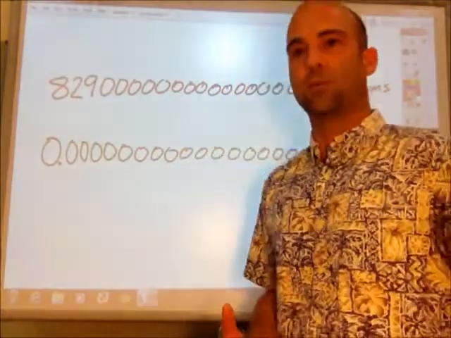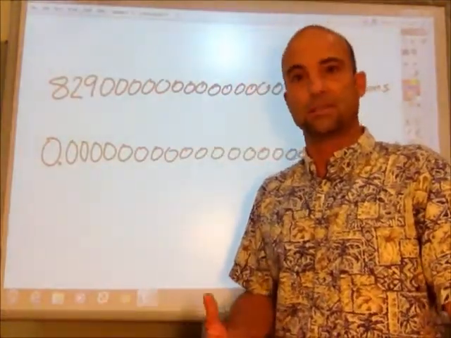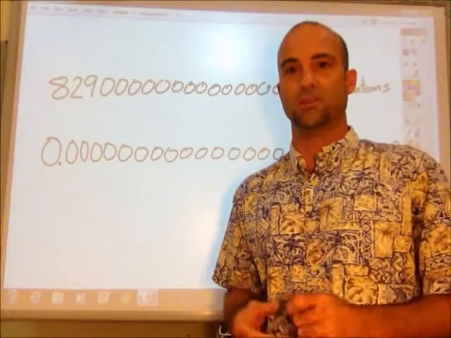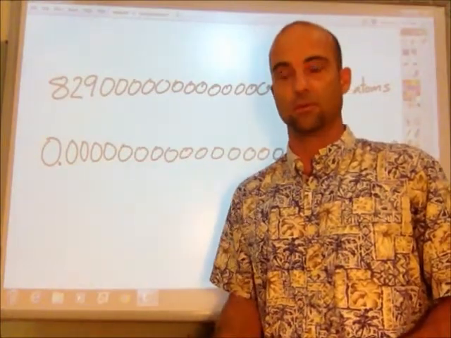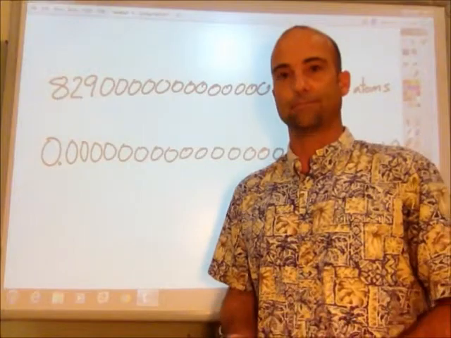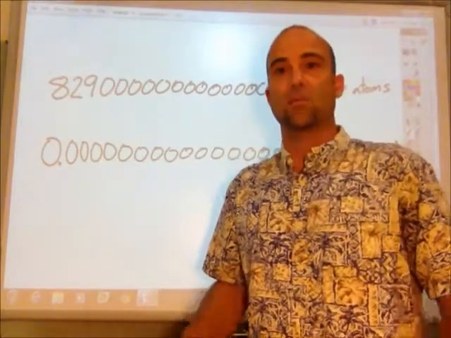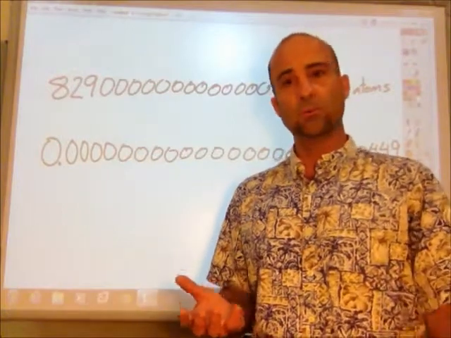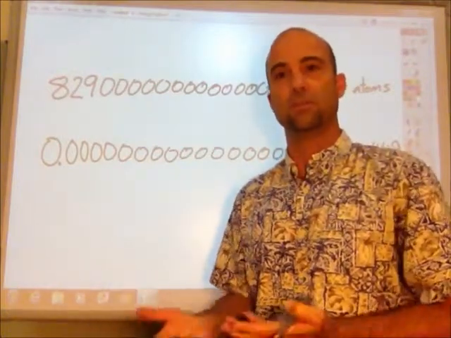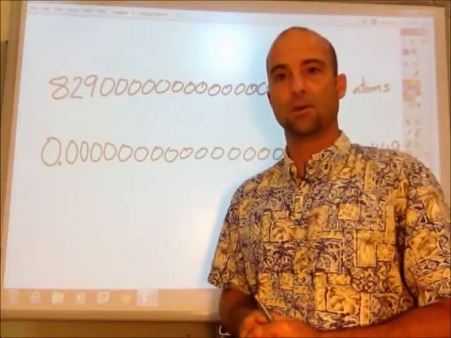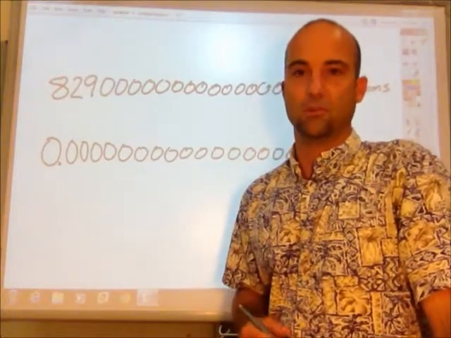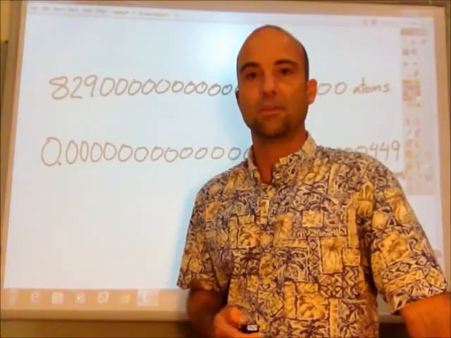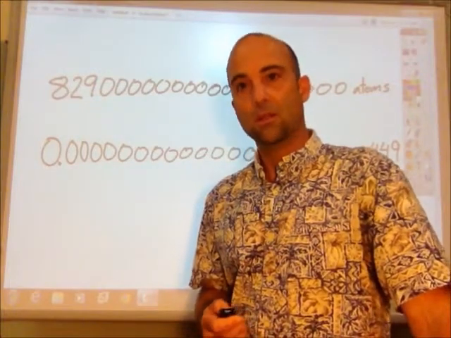So in science, we have a way to deal with this, and it's scientific notation. And you need to know how to use scientific notation backwards and forwards. We will use it a lot. And answers in the back of the book might be in scientific notation, and you're going to have to be able to put your answer in scientific notation to compare. So, how does scientific notation work? Well, in general, all scientific notation numbers look like this.